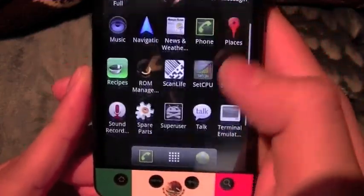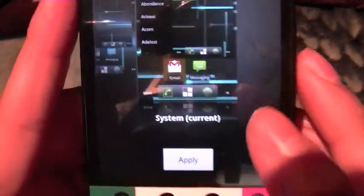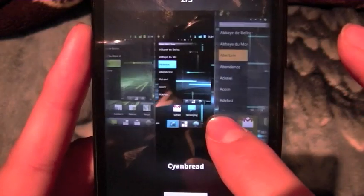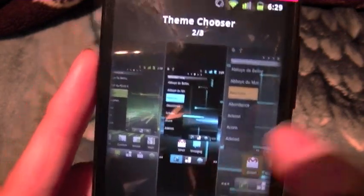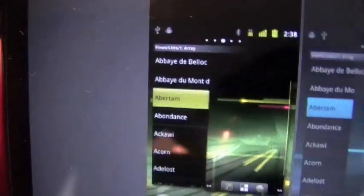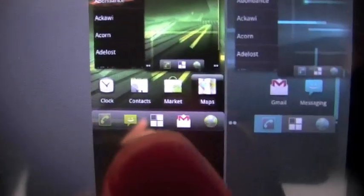It comes with something cool. I like its theme chooser, and you can choose different themes. This is the system current. It looks just like regular Gingerbread, but you can change it into Cyanbread, which changes your notification dot, notification menu, and your selection. As you can see, this one's orange, blue, and here it's all green, and there's that dock icon I was talking about.